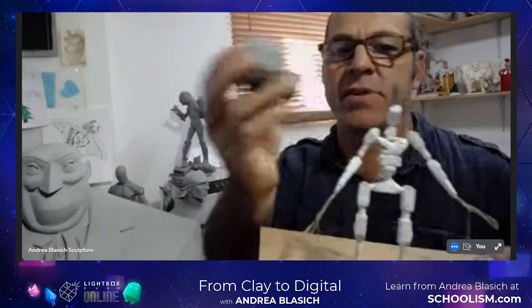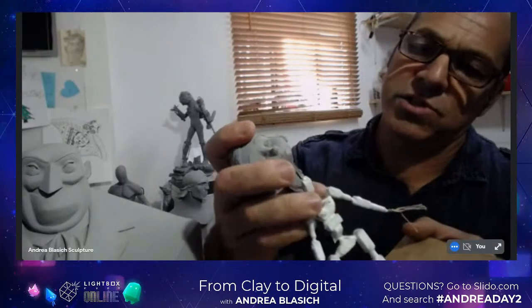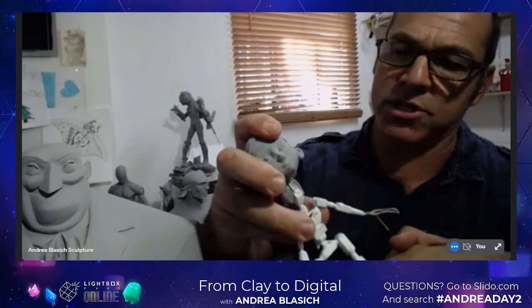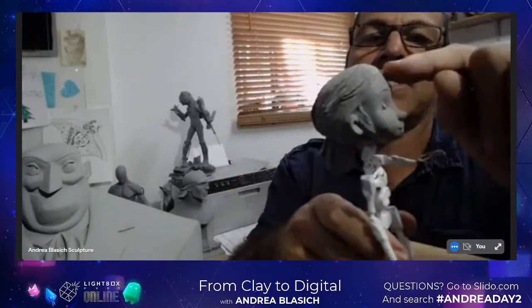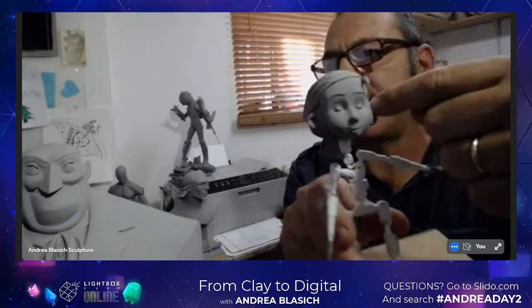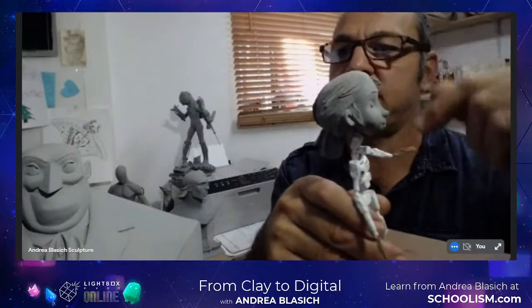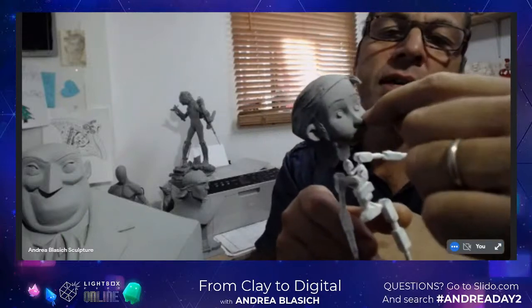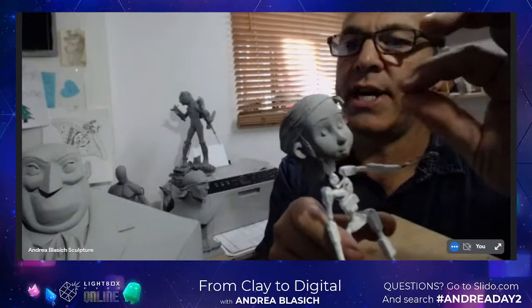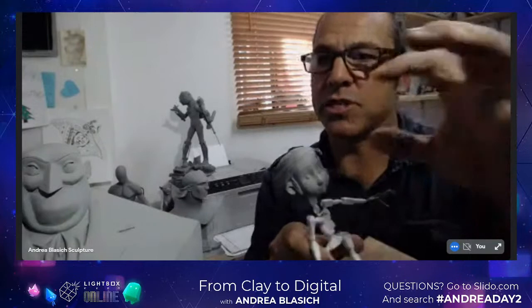So each frame they change part of the face. In this case, it's just a test for my personal project, so I just did the head in this way. But usually they separate the face around the area of the hair. So it's easy to replace just the front part, and the back part stays the same, connected to the skeleton. And then sometimes they cut underneath the nose, so you can change the eye expression or the mouth expression for the different key poses that they really want to do. But you know, this is what it is.